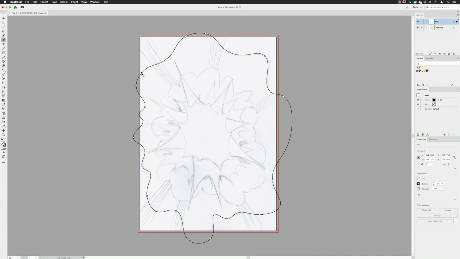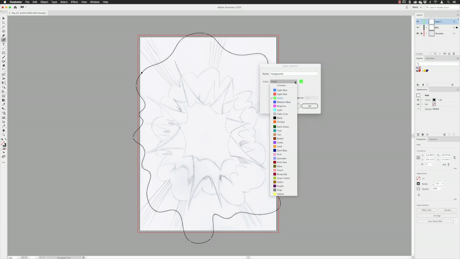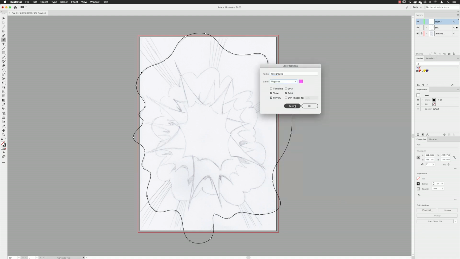And that's the outside shape made for now. I'm going to leave these all set to just strokes at the moment, not going to put any colours in there until the very end. And then in terms of the shapes in the middle now, I wanted to separate out the background artwork from the foreground. So the outer stuff around the edges I'm going to leave set into the background layer. I went in here to the layers panel, added a new layer, double clicked on there, and called that foreground, and then picked magenta.